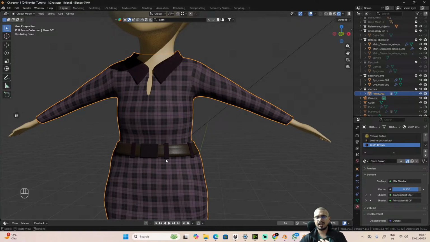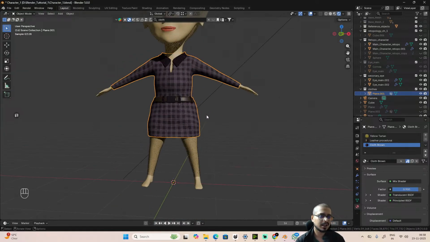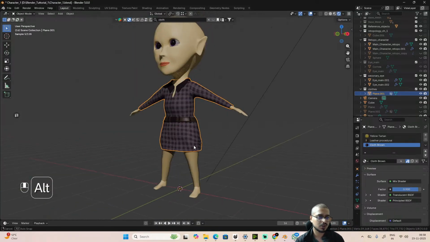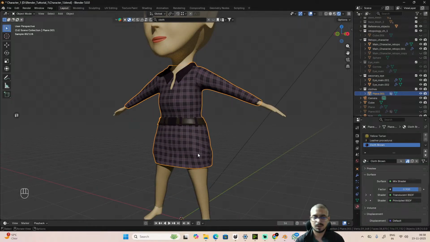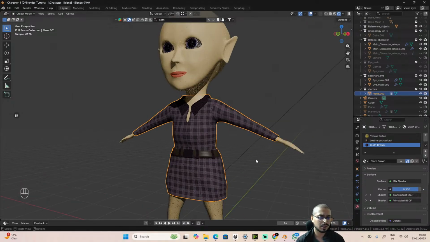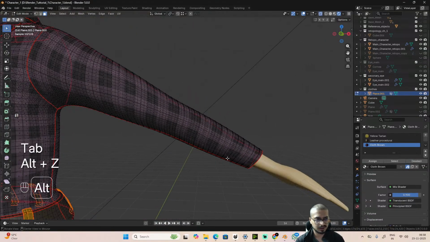But yeah, it's your choice how you want to work on your character, because I'm going to take the entire model as well as the clothes to Substance Painter, and I'll be working on the textures there because it's way easier to work there. I'll show you that. But for a reference point, we are building things up, so we should know where we are at the moment in our development phase of our character. So it's better to have a good idea with basic textures at least.